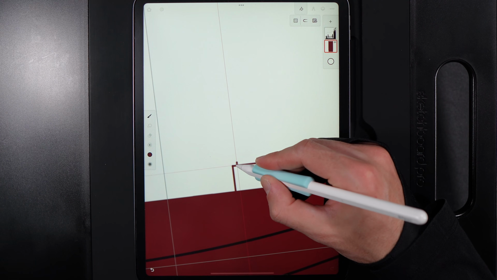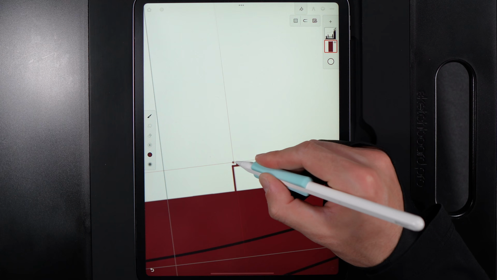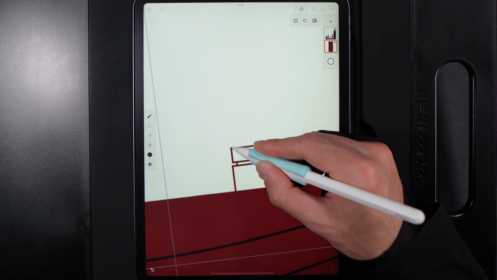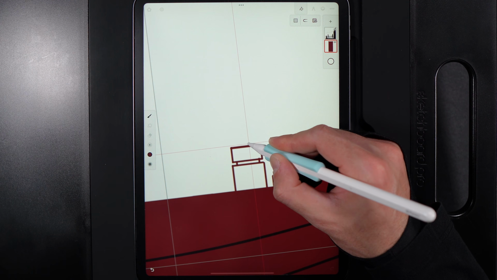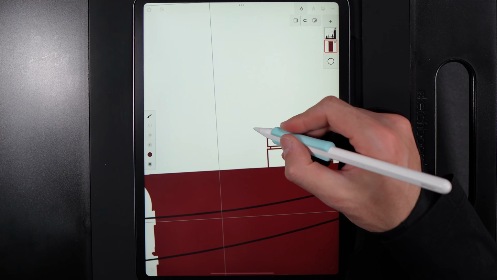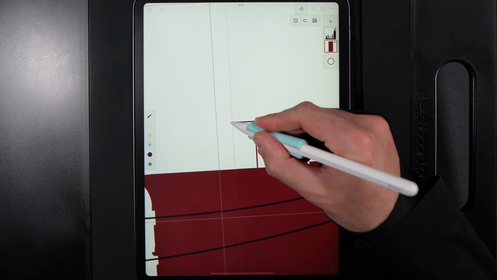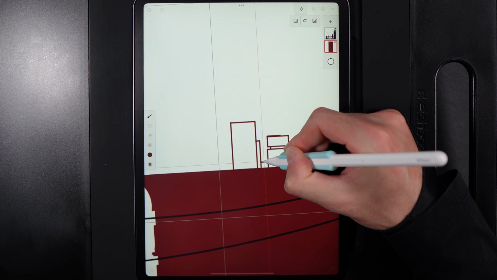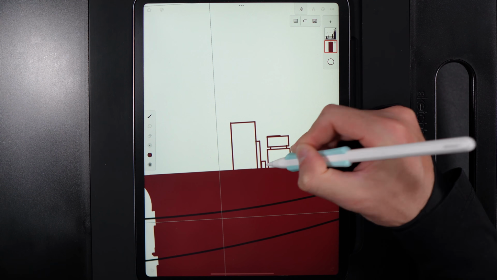Let's then draw in like a unit there that's got some legs, and then another unit above that too. It's just all about sort of blocks and units, to be honest, that look really, really cool with this style. A little something like this. We can then draw in like another big one here, some sort of big unit, and then another little small one off the side. Draw in another one like this.